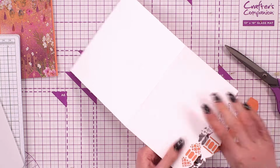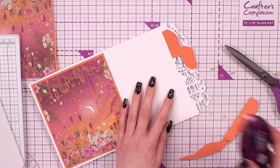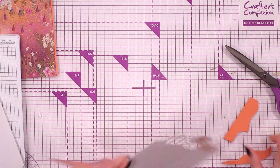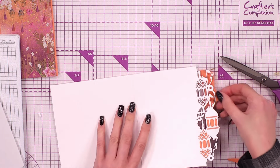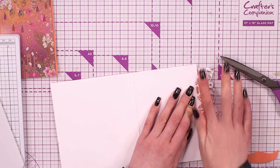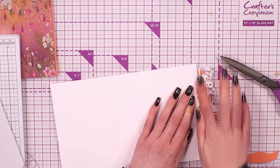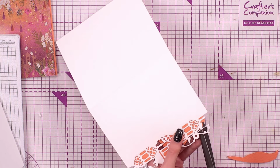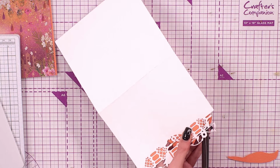I've just lost that from that top section there, so I'm just going to pop a little bit more glue. Make sure I've got plenty of tape onto that top one there. I think the bottom two are done. Bottom two are done. It's just that top one. So let's just re-stick that back into position, just like so. Give that a little bit of burnish, and that will allow that glue to actually be activated. Just the heat from your hand is enough to burnish that glue into position.